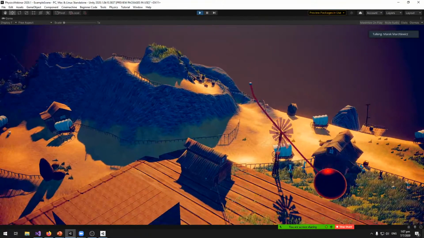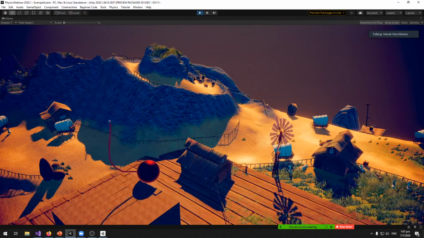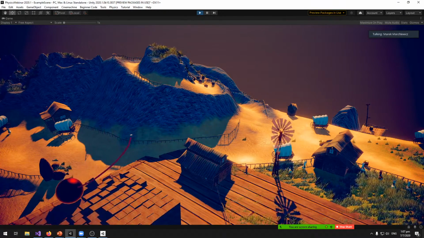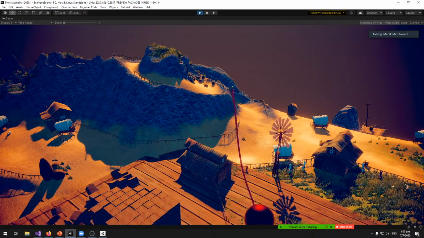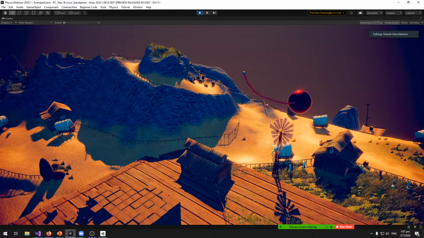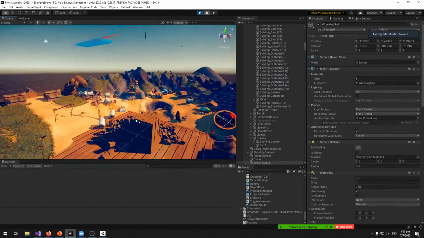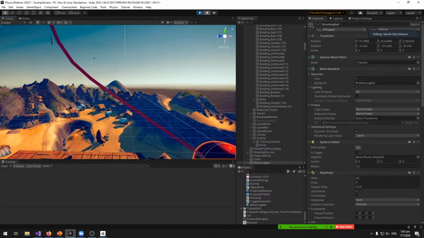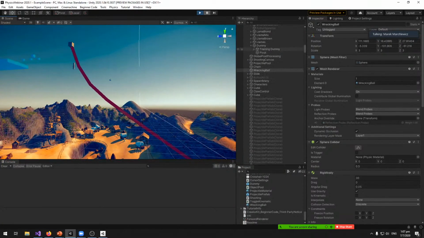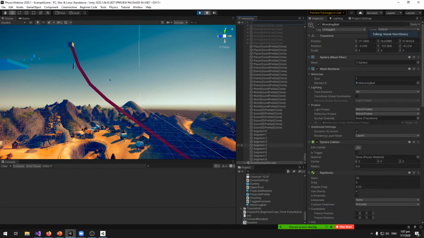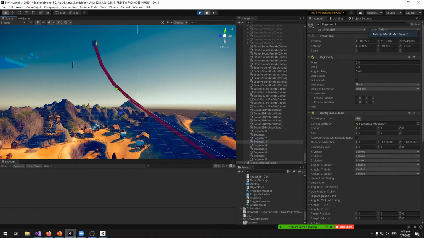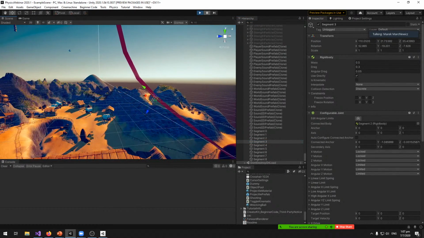So this is the chain. One important thing to note is that any sort of chains, they don't like when you're... I just very quickly mentioned that each of the segments are also rigid bodies, connected together with configurable joints.